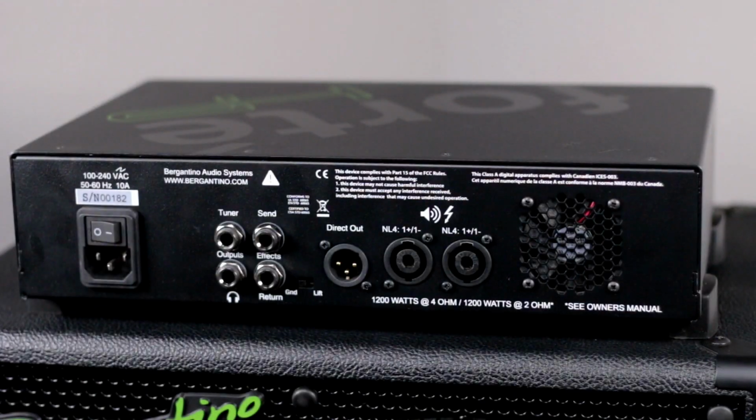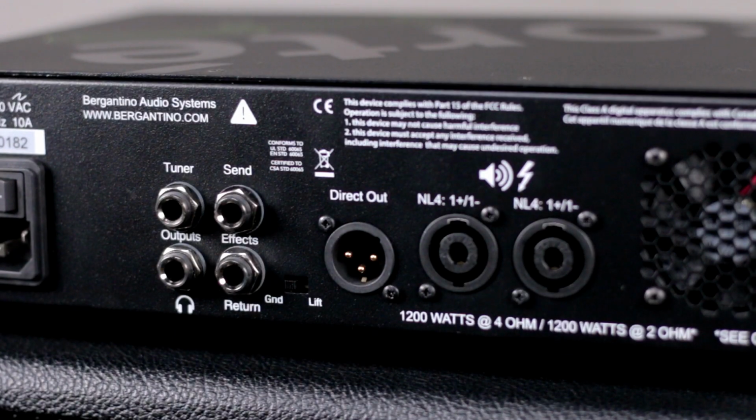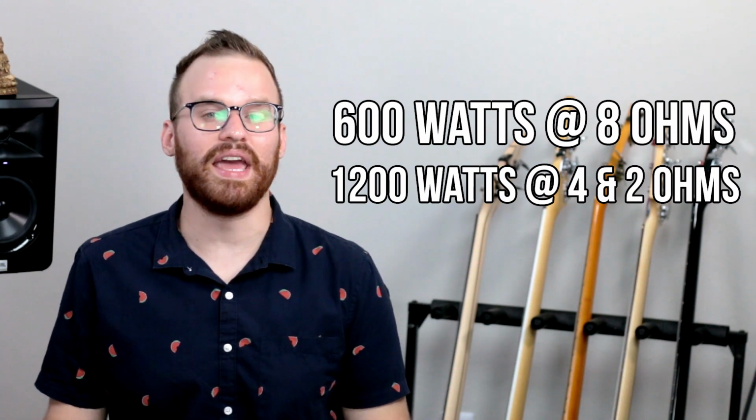Then moving on to the rear panel, this is where you get even more goodies with the amp, including tuner out, your effects loop, headphone output, your DI output, and your speaker outputs too, which are parallel, which gives you the option to add multiple cabinets to it. And then for outputting it to cabs, you have 600 watts at 8 ohms, and then the full 1200 watts at 4 ohms and 2 ohms.